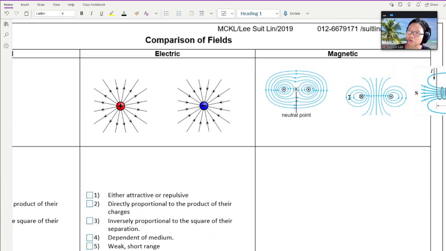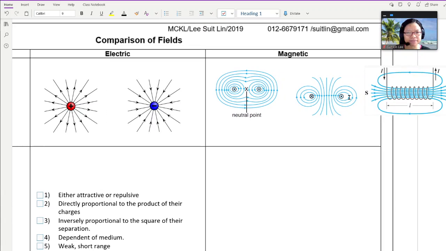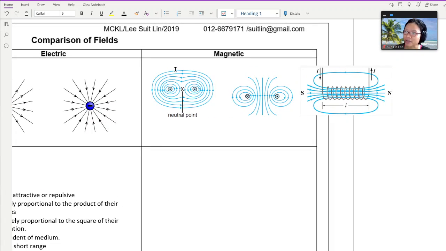If you look at this drawing, it looks a bit like something you've never seen before. We'll talk about this one later in chapter 22 and chapter 23, but I just want you to remember that the magnetic field is pretty unique. And the idea about a field is that you don't have to be touching to have that force exerted on something else. It is known as a non-contact force.